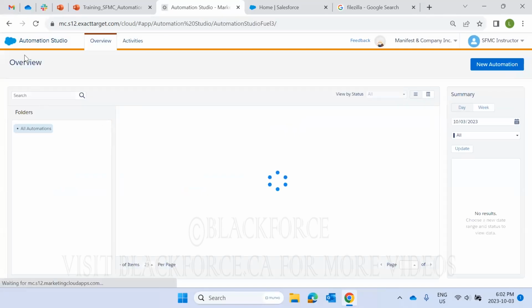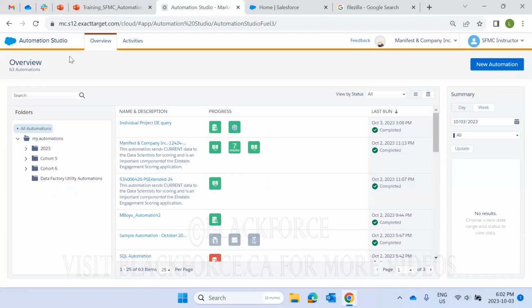Now, quick question. As of today, is there anyone who doesn't or has been unable to access this Marketing Cloud account? Is there anyone who doesn't have their own login details?